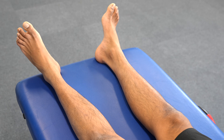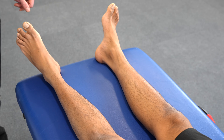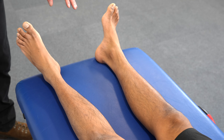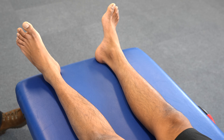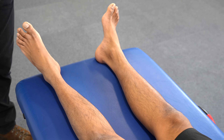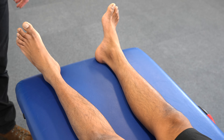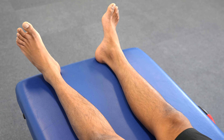Looking over the legs again, I can see we've got normal hair with no loss of hair, no evidence of amputations, no ulcers venous or arterial, and no evidence of previous fractures. There's no discolouration to either leg or foot. Looking at the base of the foot, there's no evidence of calluses, no contusions to the toes. They seem to have normal colouration, no scars, no evidence of cyanosis or bluing to the toes, and no gangrene. Everything looks normal. There's no evidence of any deformities such as we might see with the Charcot foot.